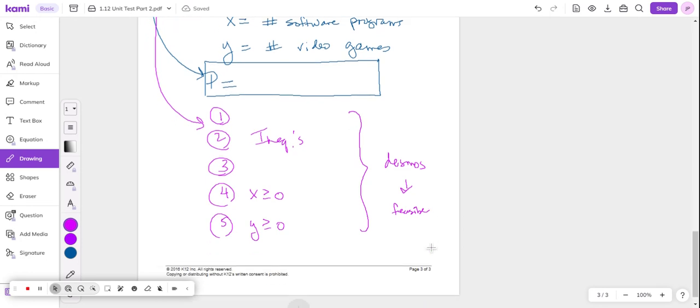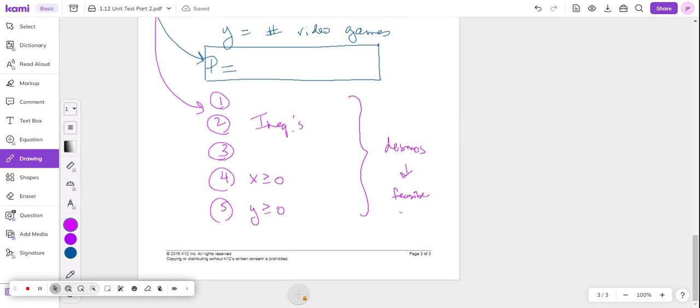So let's just say your feasible region looks something like this. And then remember, this is where we get the vertices of that feasible region. That's going to give you X and Y values. And then you'll take those X and Y values and you'll put them in your profit equation, this equation right here. And then you're going to look for the highest value because it's asking for you to maximize. And then you're going to go from there to answer the question.